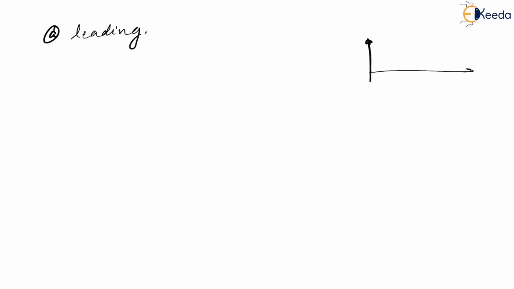What do you mean by leading? If this blue is your voltage, then the current I will start here somewhere and go this way and this way. This is your current I, which will be leading your voltage, correct? Now if this is current maximum and this is voltage maximum, and you are standing here at voltage maximum, you understand that current maximum has already gone before, correct? Same as in the alternator we have seen. Now let us think of our stator and rotor.